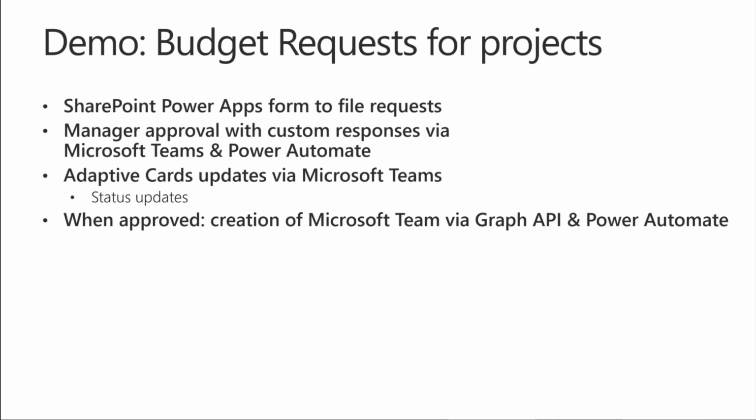And then it will actually send multiple adaptive card updates via Microsoft Teams. So for instance, when the request is in progress, when the manager is reviewing it, it will get a status update that it's in progress. And whenever the manager has responded, the user who filed the request will get updated by the adaptive cards. And when you file a request, there's also a checkbox or a toggle where you can actually say, I want a Microsoft team to be created whenever it's approved, for instance. So that automatically a team gets created with the project owner in there and the person also who requested it. And that will go through the Graph API and Power Automate as well. So let's move to that.